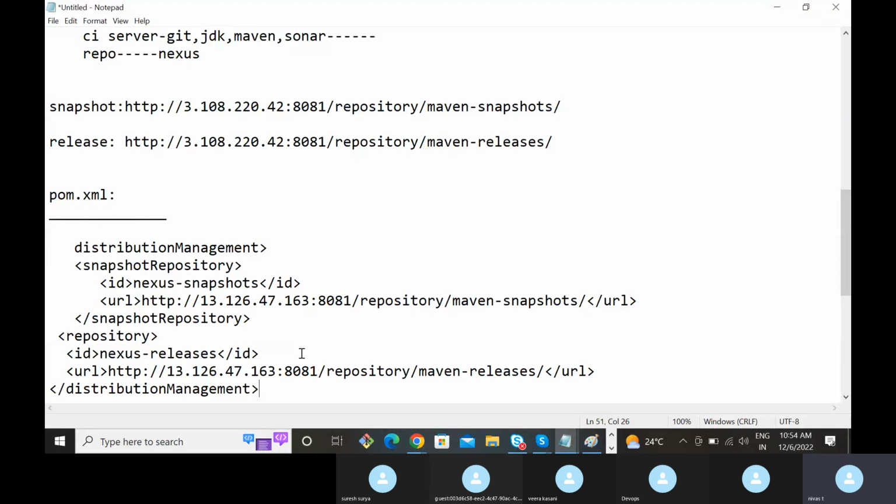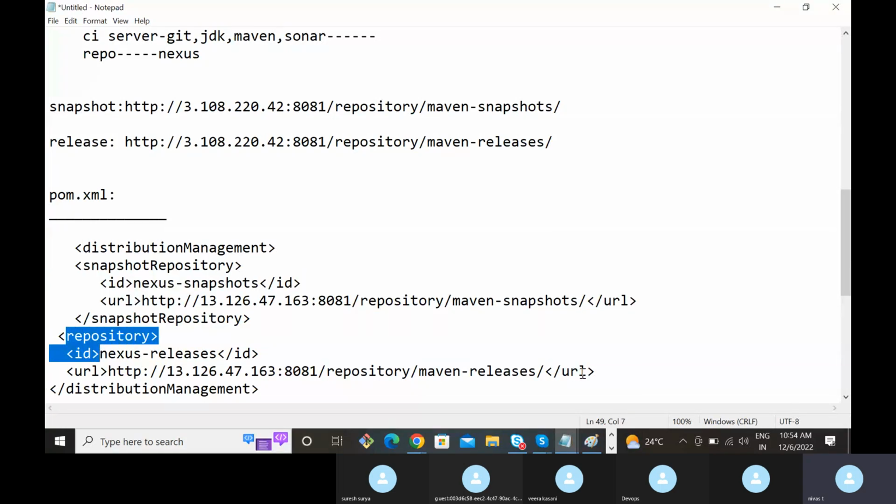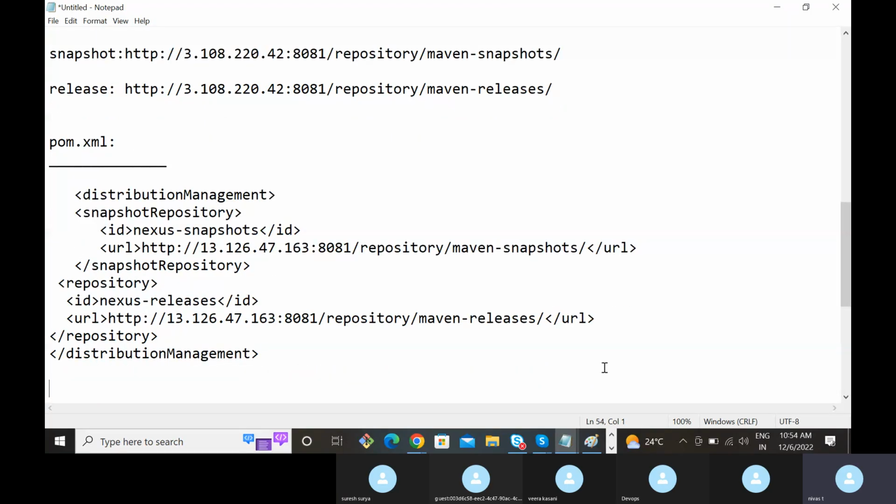So in this pom.xml file, you have to add the distribution management. There is a snapshot repository and there is a release repository. Always remember, two sections are required. People already working in the industry, like Anil, know this. A DevOps engineer knows that this is for snapshot and this is for release. If developers have missed it, you have to integrate with them. You have to ask them, have you configured the snapshot and releases elements in the POM?